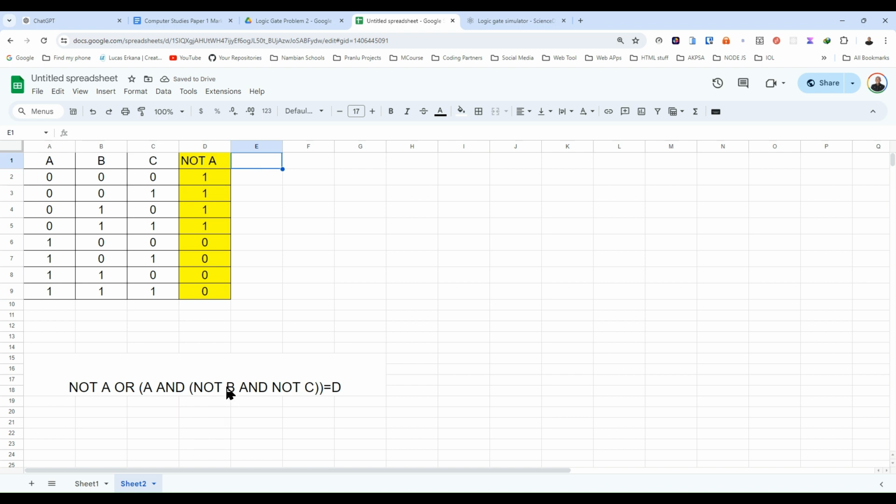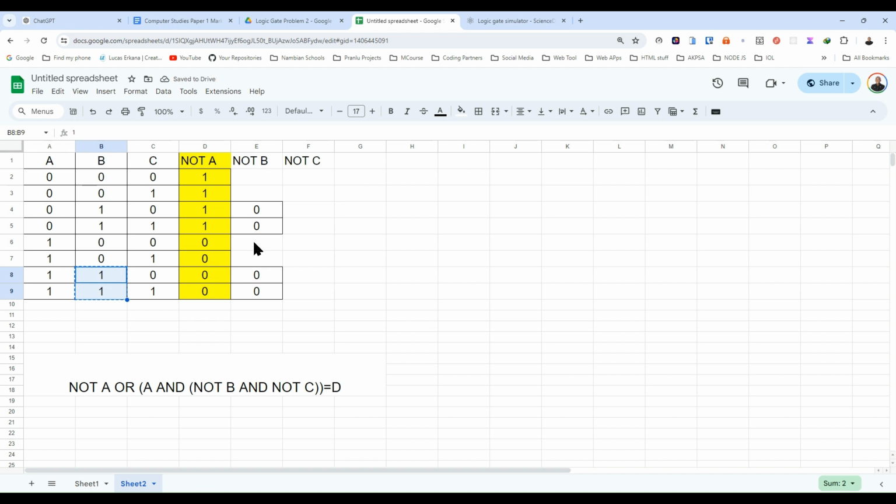Now we will need not B. Okay, let's get not B and not C. Now not B is again the opposite. So if these two are ones, then the output will be 0, and this one will be 0.